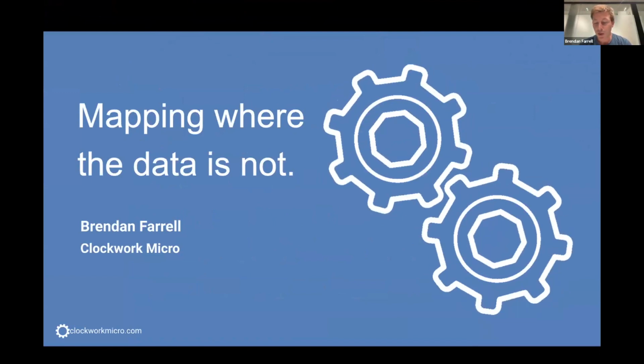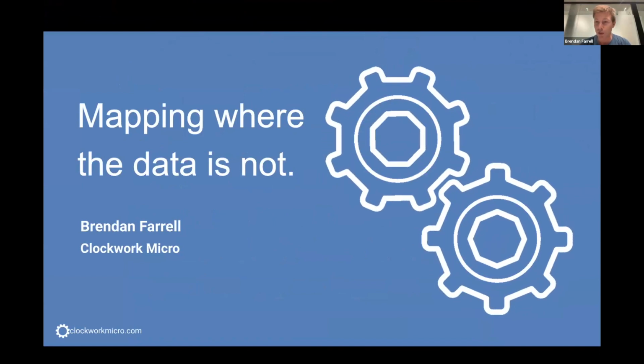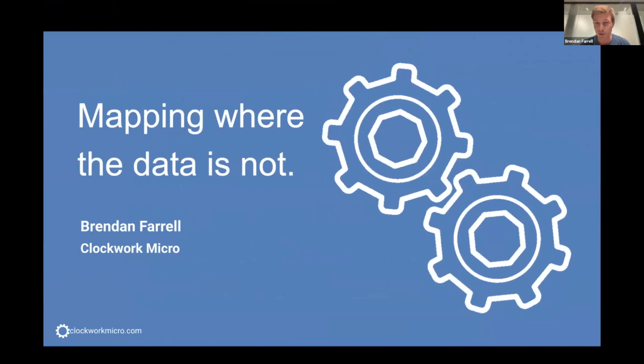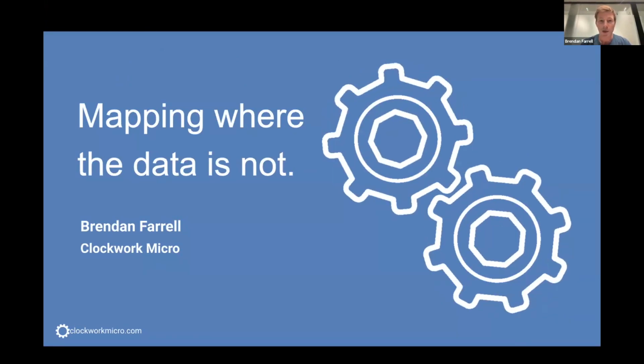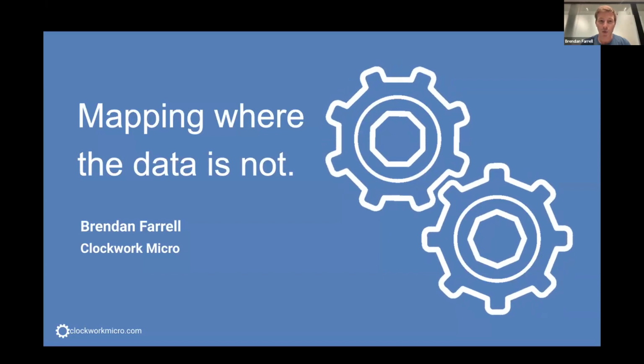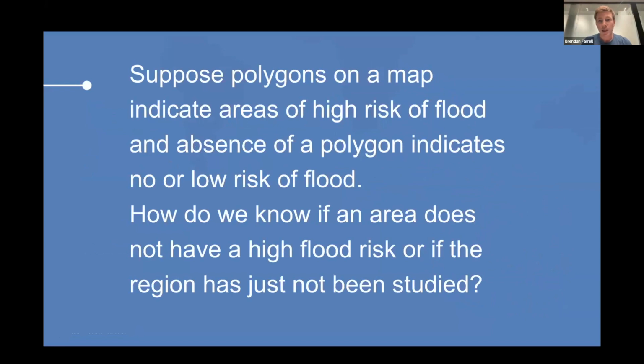So I had a project come up just a couple months ago, and it presented what I thought was an interesting little question, kind of nice and easy to state. So the title of the talk is Mapping Where the Data Is Not. The question came up related to FEMA flood maps, which is something that I work with quite a bit.